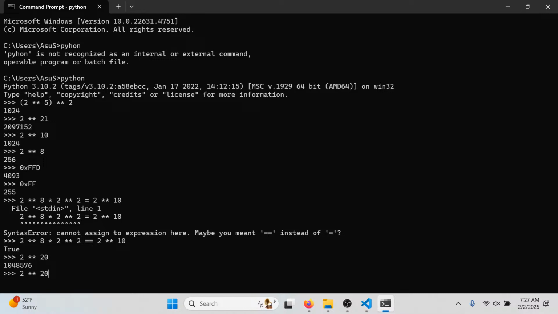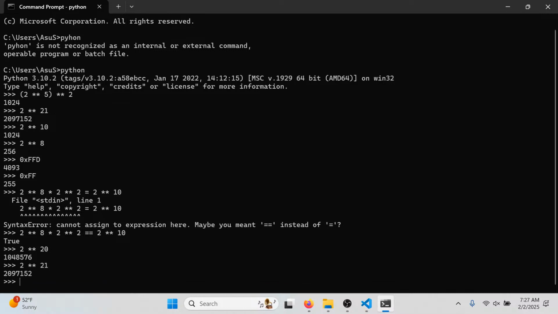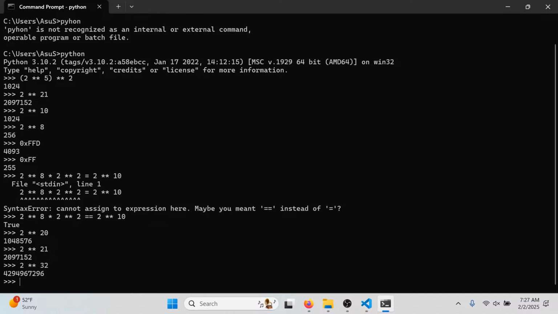Which means that 2 million is 2 times that. Which means that if I want to know how much 4 billion is, it's 2 to the 32. 4 billion, almost exactly. A little bit more, right? This is very useful to us because that's the maximum size of a 32-bit integer, roughly 4 billion, right?